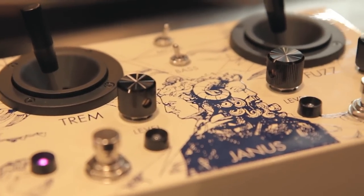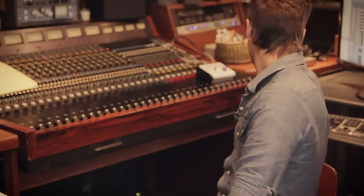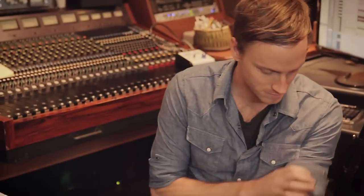I'm Chad Copelin from Blackwatch Studios, and I'm going to be trying out the Janus on a Juno keyboard today. Give myself a little beat, play two.